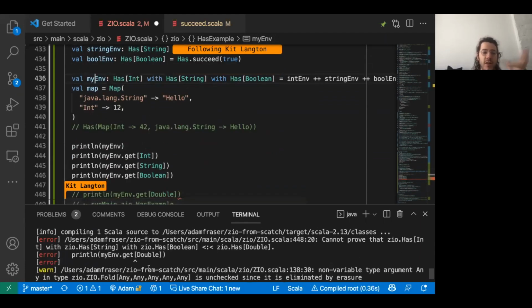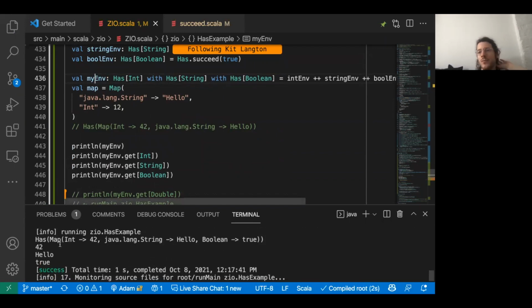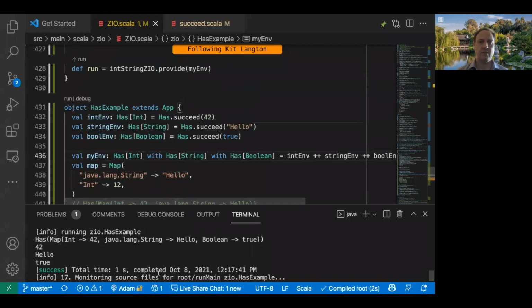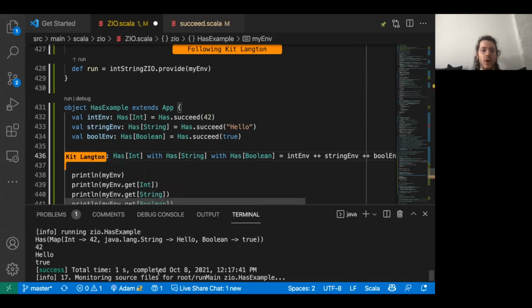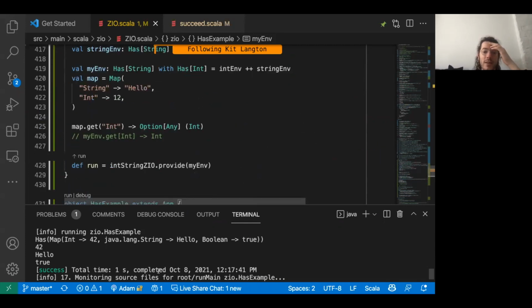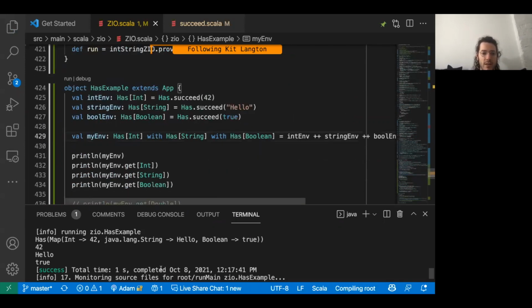But if we actually run this by removing the thing that doesn't compile. 42, low, true. Yeah. So now we have all the power of this ugly map, except we know what's in our map. We can add to it. And it just kind of works beautifully. And so now we can return above slightly to our example here. And let's see what we have. So now we can provide this thing.